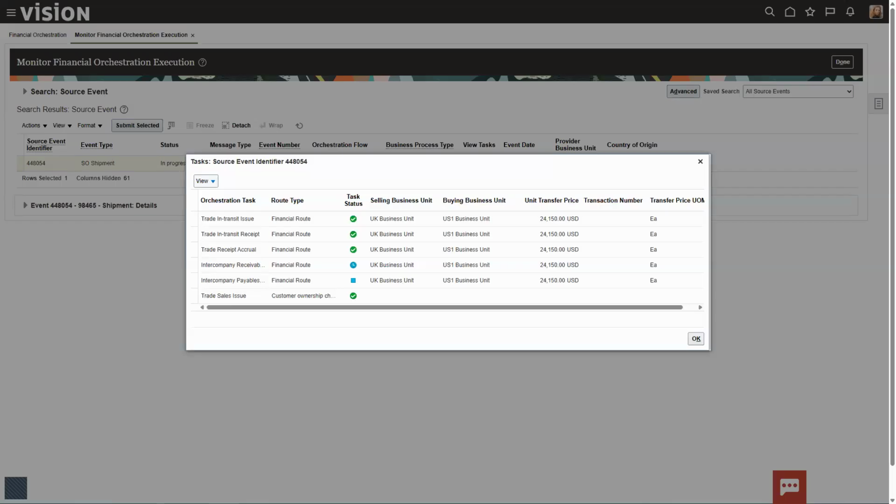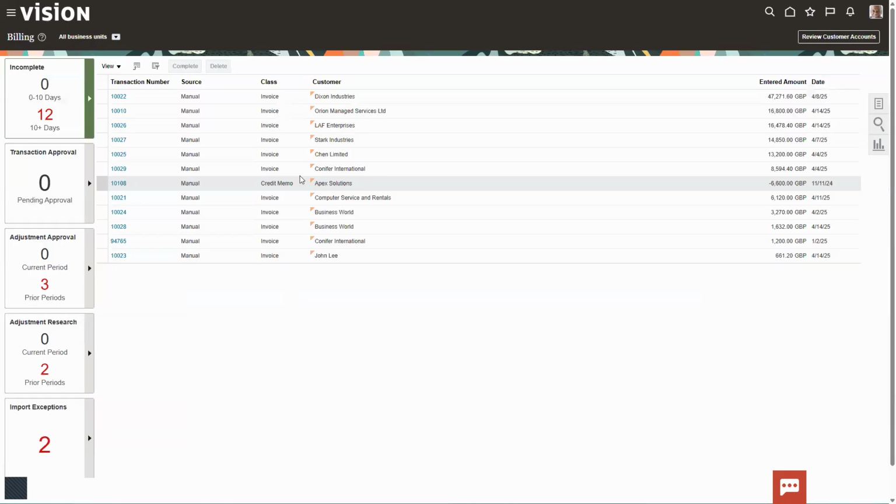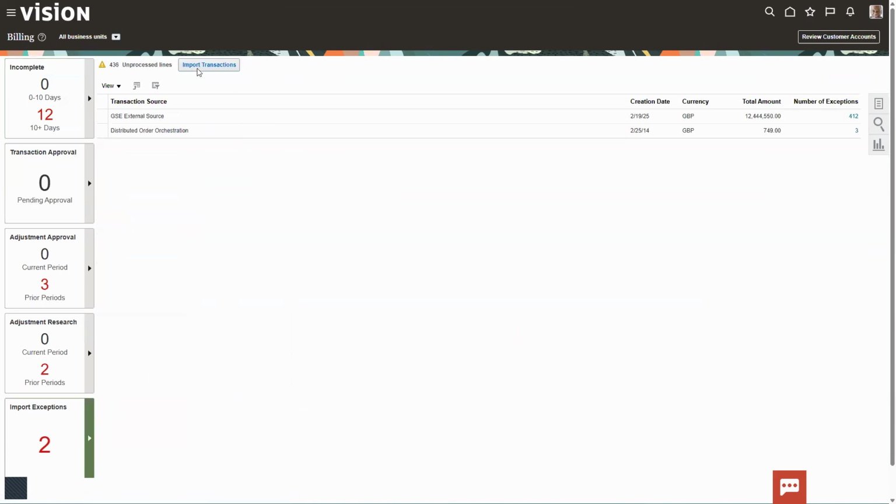So to do that, I'll go over to first receivables in the UK, which is Dustin Gibson is my receivables clerk. We'll go into billing, and we're going to run here import auto invoice. Again, same concept down here under import exceptions. Click the little button, and I get my import transactions.